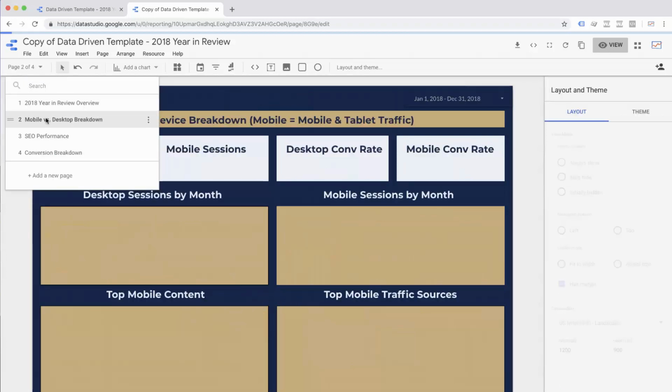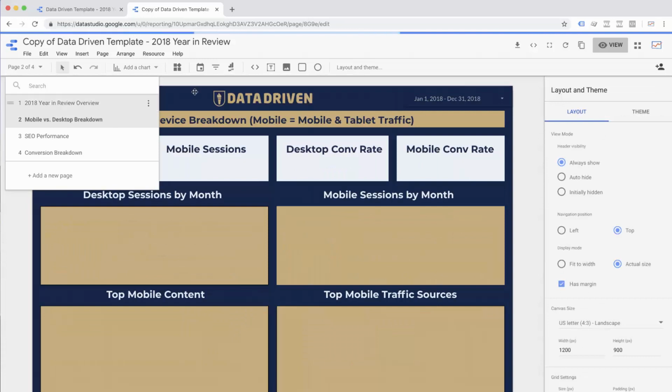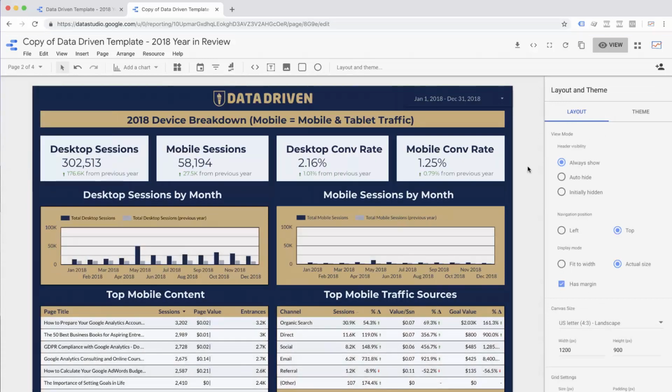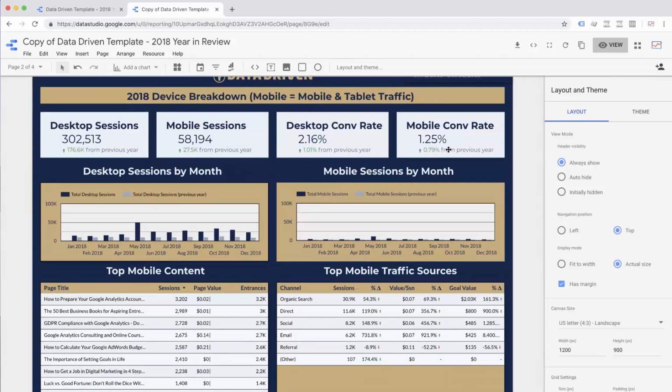Let's go to number 2. This is mobile versus desktop. Now, one of the things that I've always been curious about that I've never seen broken out very well in Google Analytics or anywhere else is just a clear breakdown between desktop and mobile. So you can see my mobile is very lagging behind desktop, but it's up significantly. We basically doubled our mobile traffic, and our conversion rate is up, and our conversion rate on desktop is up. So we are getting more conversions, but you can see there's definitely a mobile conversion opportunity.